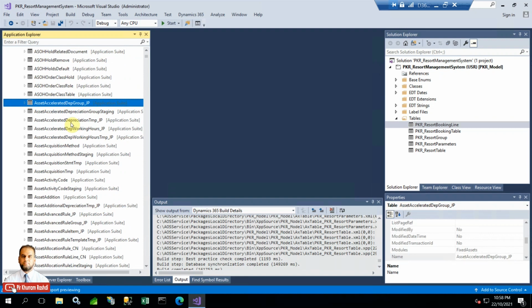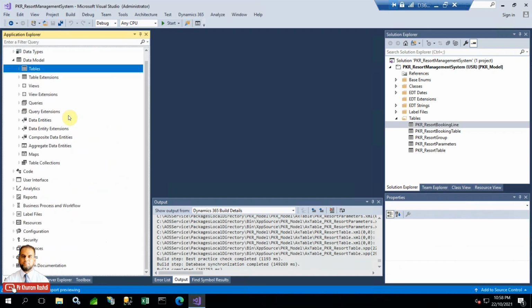This way it is sorted, and you can find in the AOT which objects are related to which module. This is consistency in terms of technical aspects. After doing this, tables, forms, and menu items are created, and they need to have similar names.